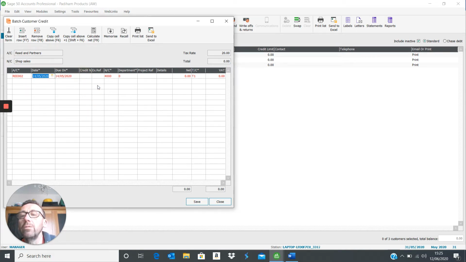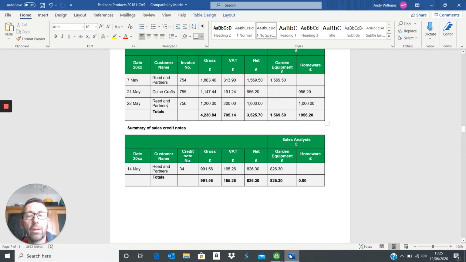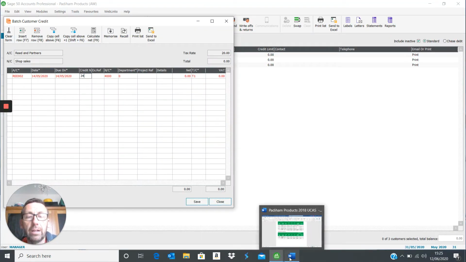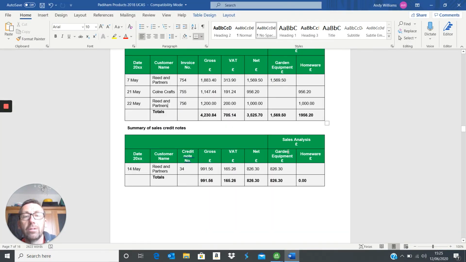And the credit note number was 34. And again, it'll either be 4001 or 4002. So it's garden equipment that's being returned, so it's going to be 4001 that we post that to. And 826.30 is the net.